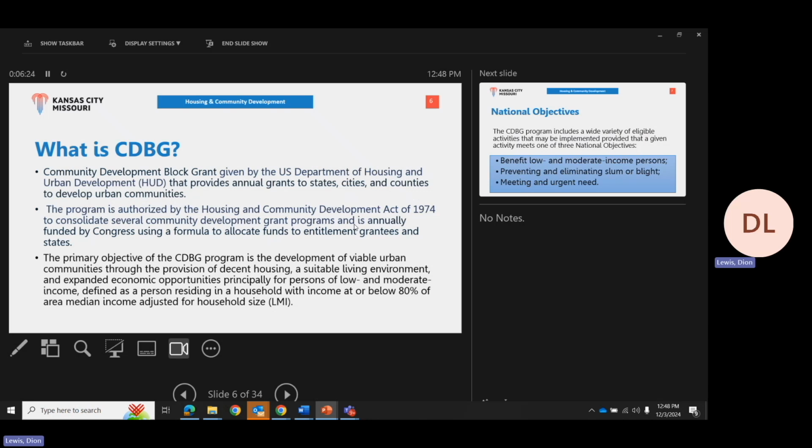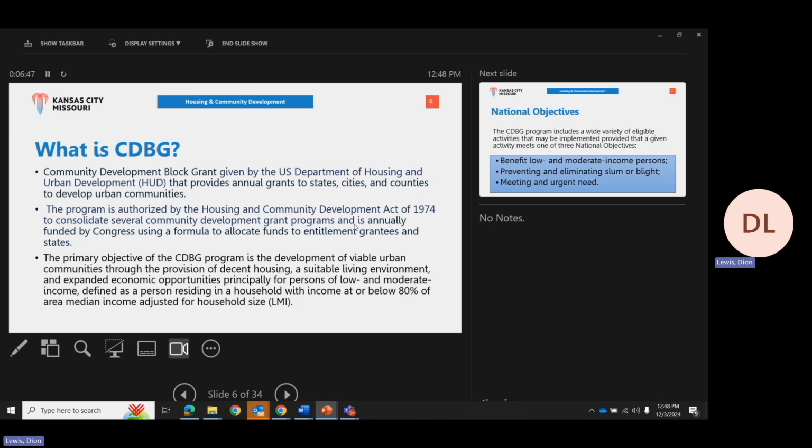We have ESG, that's part of the HUD funding. We have HOPWA, which is housing for people with AIDS. We have community development block grant. We have ESG, which is emergency solutions grants. We have HOME, which is not a grant, it's a loan, but it is for the development of housing in these communities as well.